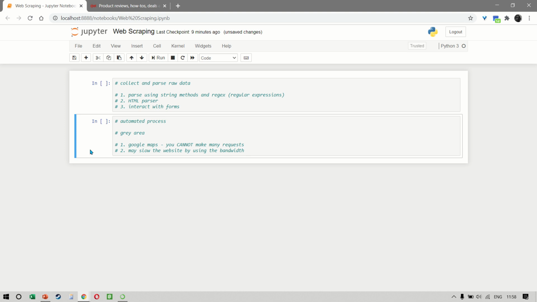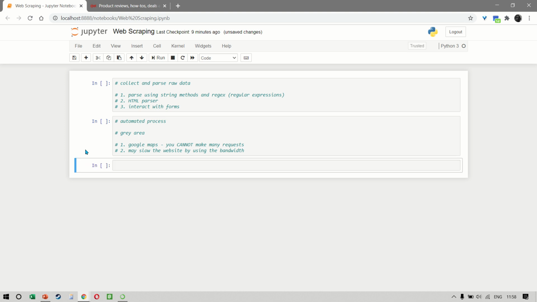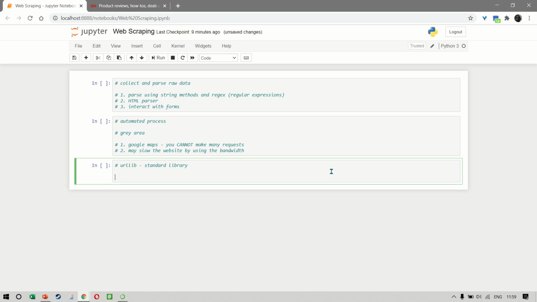Let's do a simple example. Now we're using the standard Python library called urllib. Remember, this is a standard library, so you don't have to install it separately. So what we want to do is write from urllib.request, we want to import urlopen.